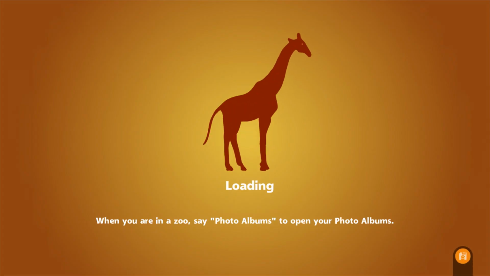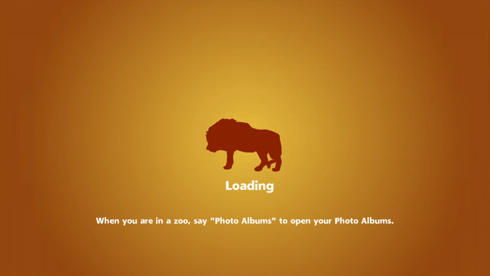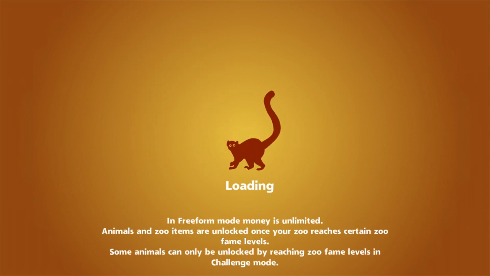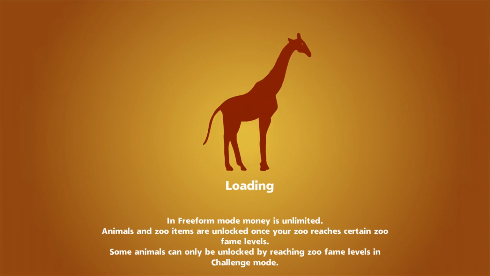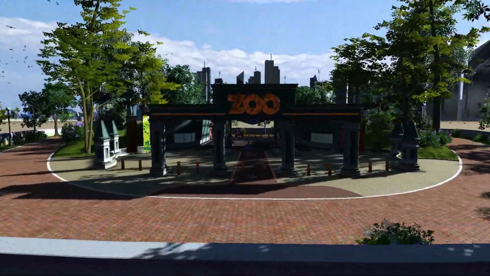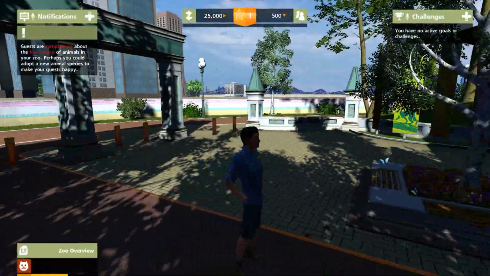Doesn't really matter which zoo we go to, but this first one we have $25,000 available to us. And we're just going to give this a try and see what happens, because this is exactly what I used to do when I played the old Zoo Tycoons. Just went at it and made my own exhibits, did things my way, didn't really have any kind of campaign goals to satisfy. So here we are in our new zoo.